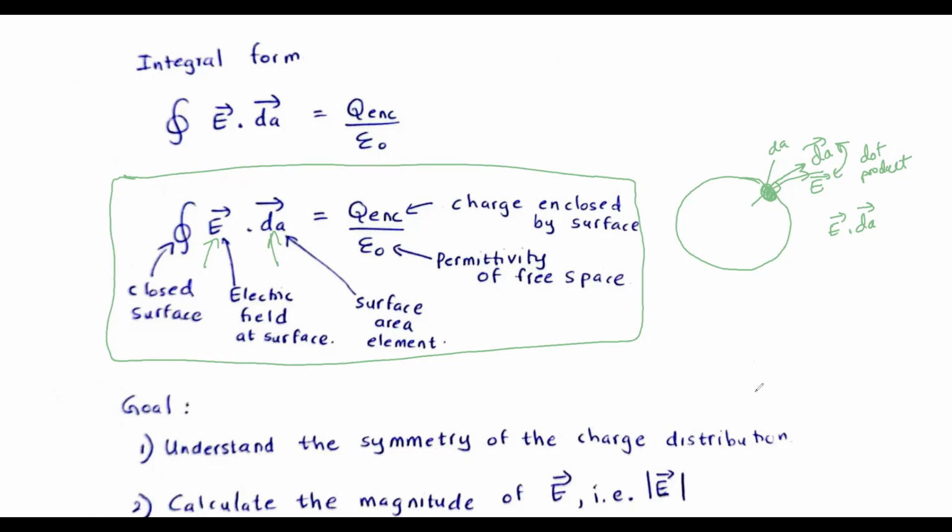Right, so the advantage of the Gaussian law for the electric field is that we can understand the symmetry of the charge distribution inside the closed surface. So what do I mean by that? So if we have different types of charges inside this closed surface, we might have negative charges, we might have positive charges. If the net charge value is a positive charge, then the electric flux will be a positive value. If the net charge is a negative value, then the total flux going outward will be zero. And likewise, we can understand the charge distribution inside a certain closed surface using this Gaussian law.